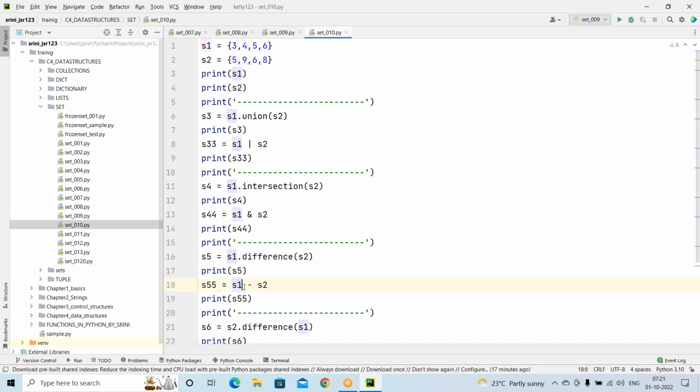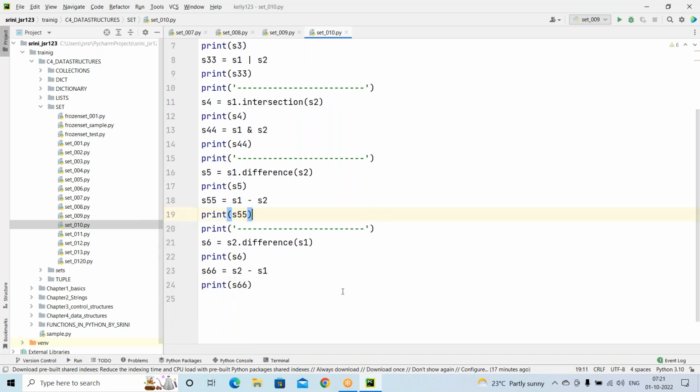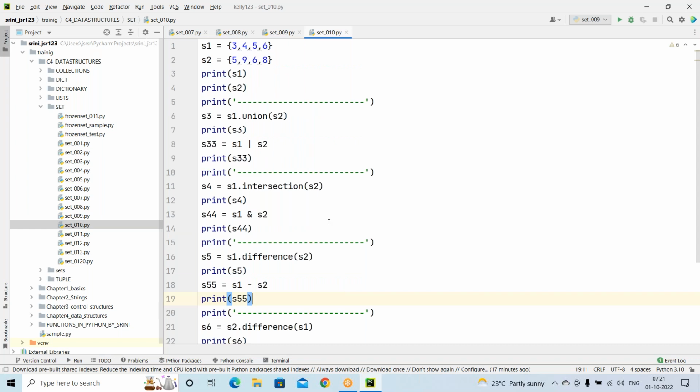Difference method, difference operator. Either way you can do. So the pipe symbol is the union operator, the ampersand symbol is the intersection operator, minus is the difference operator. Otherwise, we can use the methods union, intersection, difference. You can use them, not a problem.